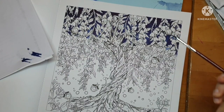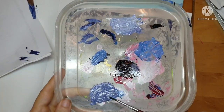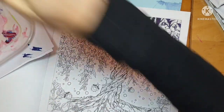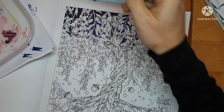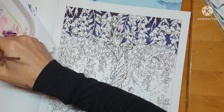Okay, so that's the first section done. Now I'm going to move on to this purpley blue, and we will carry on with the rest. So the purpley blue, I'm going to come to about here, and then I'll go into the lighter color. Again, I'll just show you some of it, and then I'll do the rest off camera.